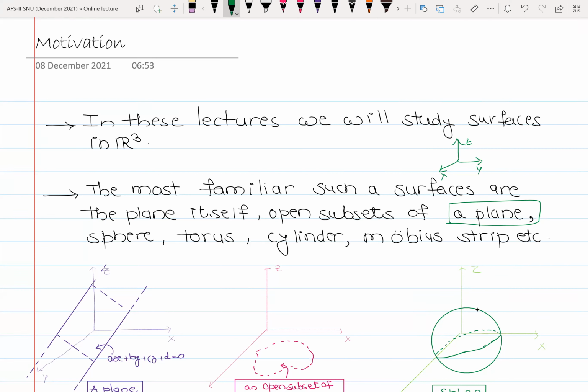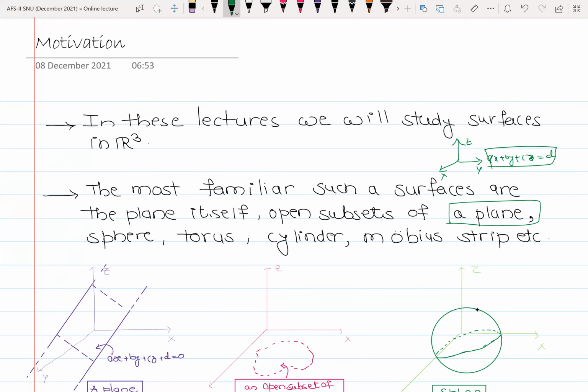The equation of a plane in R3 is in the form ax plus by plus cz plus d equal to 0. Yes, that is correct, or let us write it like this. Very good. So that is how we see it. Can you see this, or is the font too small? ax plus by plus cz is equal to d. It is visible. Right. So a plane is given by this equation.